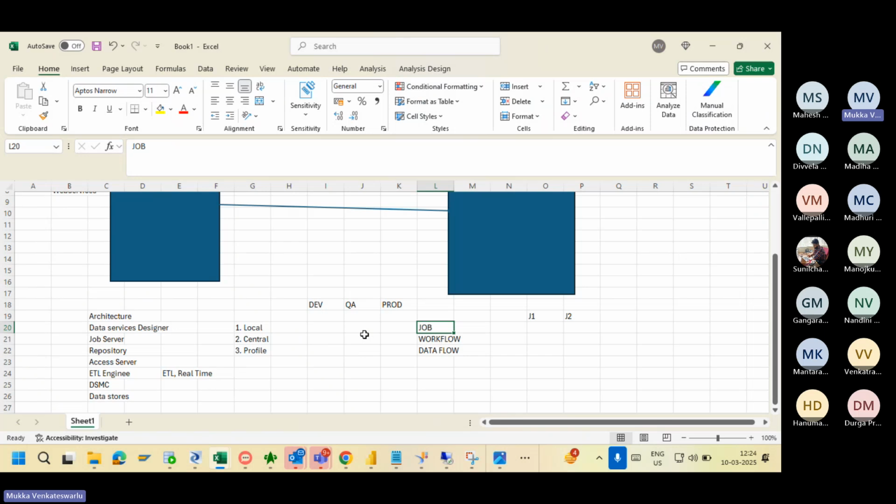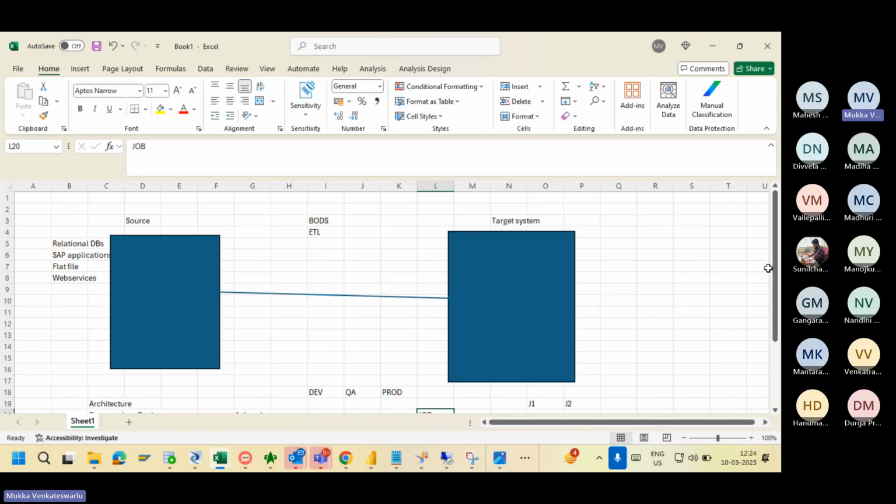And one more point about BODS. As we said, this is the ETL tool of SAP. Using this BODS, we can integrate the data. Integrate the data means I have data in an Oracle table and I want to integrate it into HANA DB. That we can do. Second, through BODS we can also migrate the data. Migrate means I have data in an Oracle system and I want to move the entire data from Oracle to the HANA system. That is nothing but data migration. Using BODS, we can do data integration and also data migration.